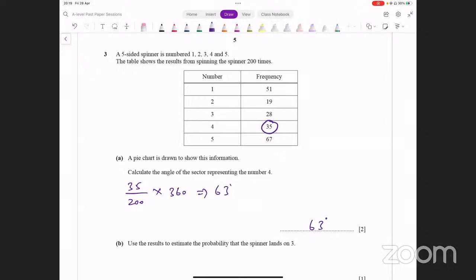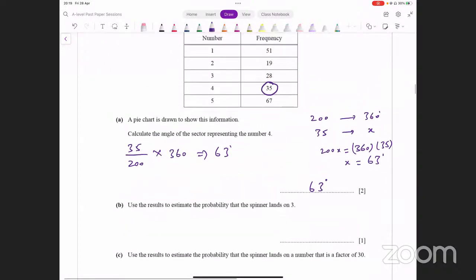All right. Another way to think about this is using ratios. आप ये कह सकते हैं 200 को 360 degrees represent करता है, 35 को कितना represent करेगा? उसको x कह लें, cross multiply, and that gives you 200x equals 360 multiplied by 35, and that's going to give you the value for x, which turns out to be the same as this, which is going to be 63 degrees. Okay, you can also do it using ratios, and that's also going to be okay.